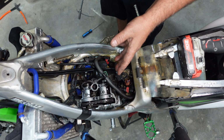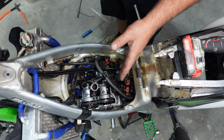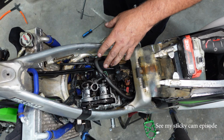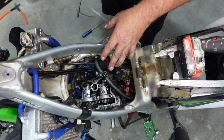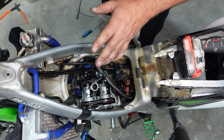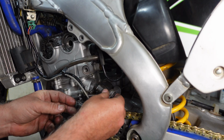Now, I'm not saying that you can't get a used cam cap off of eBay and make it work. And there's also a couple little things you can do to potentially loosen these up. But the biggest thing I could tell you is torque it properly. That's going to be key.